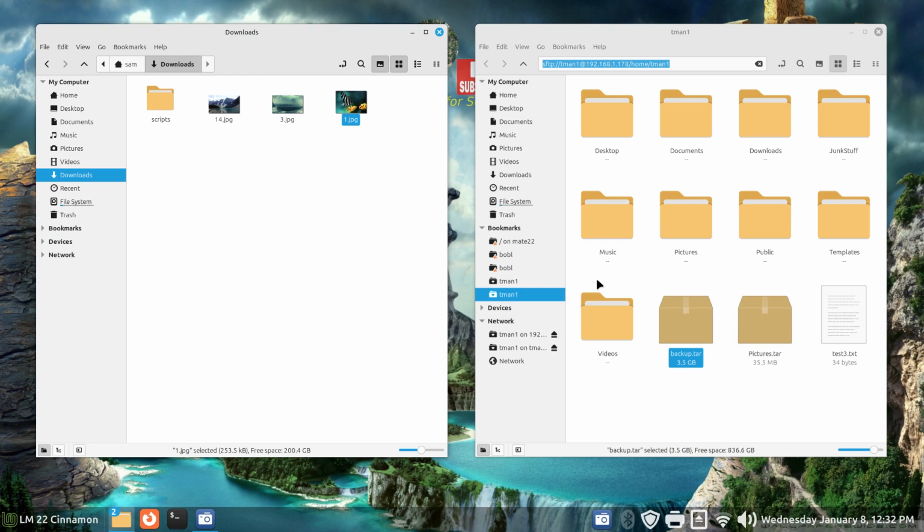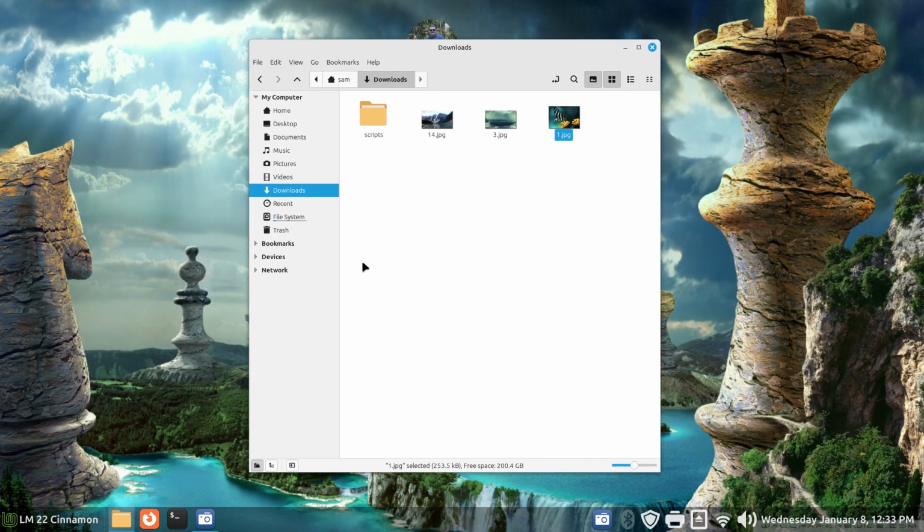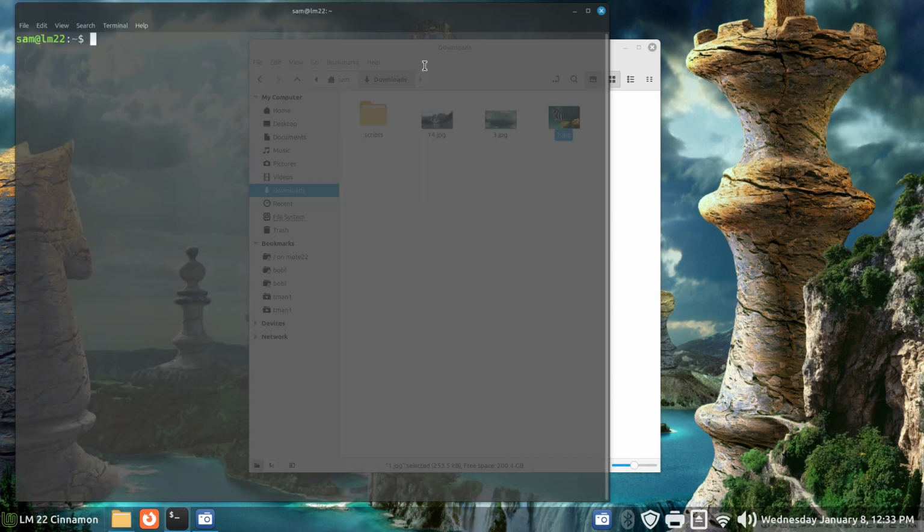Sometimes you don't need everything. Sometimes you need the whole file. Transferring 3.5 gigabytes with SFTP will take a while. But I didn't need all those files. All right, so bookmarks is one thing. Transferring files is another. Using terminal to use this kind of stuff.